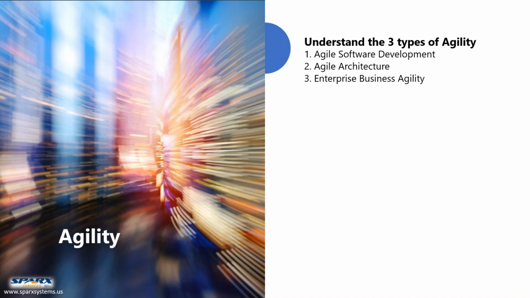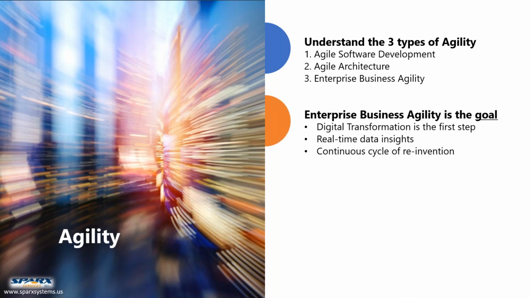The first type of agility is the role of architects in supporting agile software development and agile project teams within their organizations. This is you supporting the typical agile software thing. The second area is agile architecture, developing architectures that can evolve or applying agile methods in our own work. And then the third is business agility, using architecture as a tool to help make our companies more adaptive to change in their environment so they can leverage opportunities and address risks and threats more quickly.